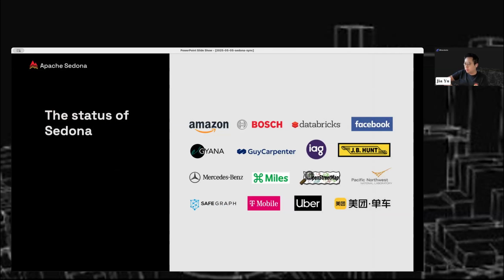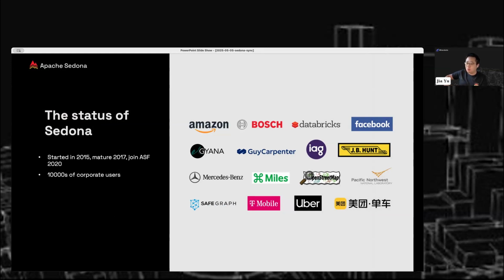The status of Sedona. Many companies are using Sedona in production, so there are many logos here. Sedona is a project we started in 2015. It became mature in 2017 and joined the Apache Software Foundation in 2020 and eventually became a top-level project.